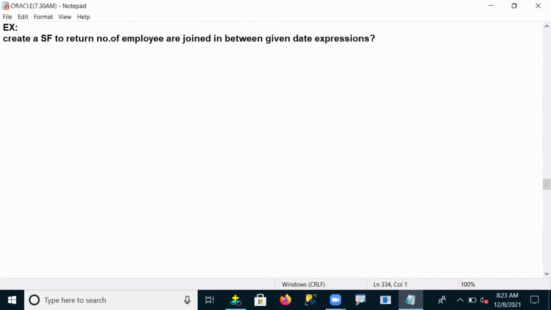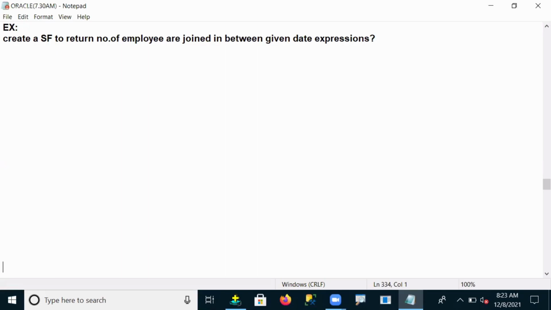Okay, now the question, understand, guys. Create a stored function to return the number of employees who joined in between given date expressions. So that means the user gives a date from so and so date to so and so date, from date to date.